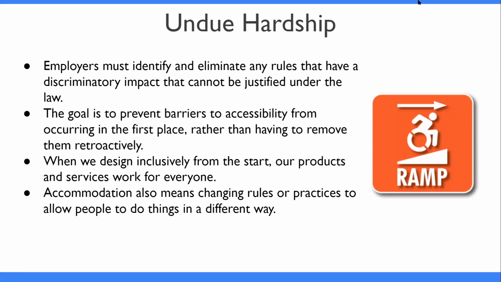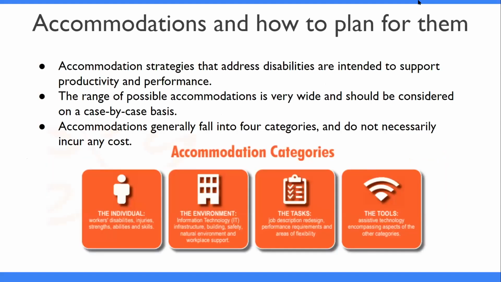And accommodation also means changing rules or practices to allow people to do things differently. So, if you've done things the same way forever and it's never been a problem, and then you have an employee come and say, hey, listen, I could use this accommodation, maybe just change the rules or practices for everyone to make them more inclusive in the future. So we'll talk a little bit about the types of accommodations that are common and how to plan for them.